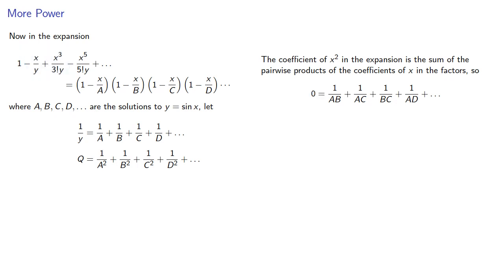So 0 is the sum of the reciprocals of the pairwise products. But remember this sum of the pairwise products is what we are calling beta, so we know that beta is 0. And since alpha is 1 over y, that tells us that q, the sum of the reciprocal squares, is alpha squared.